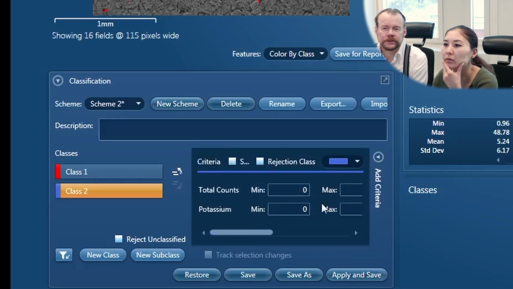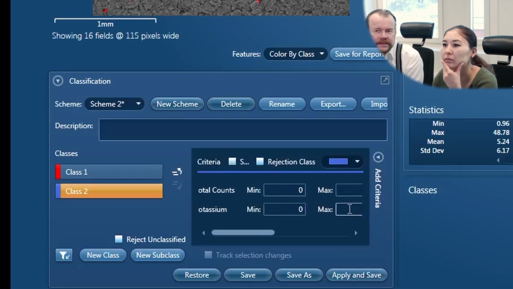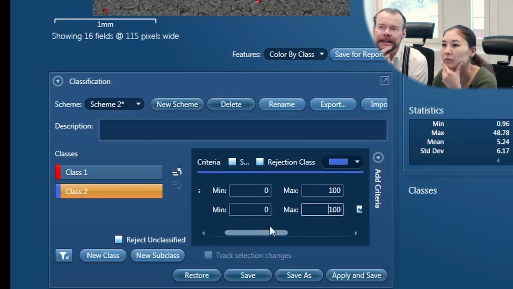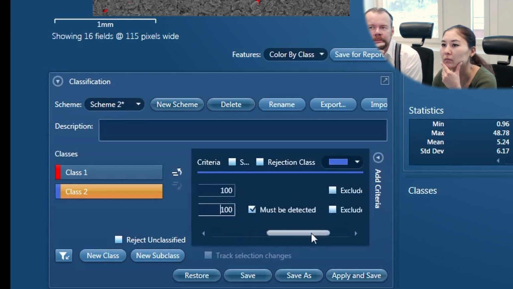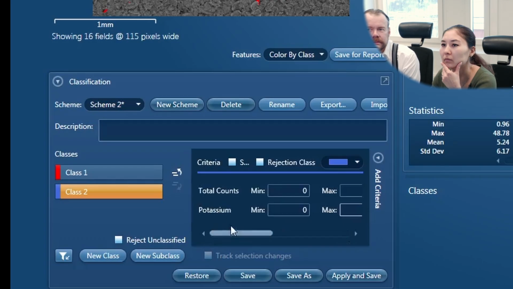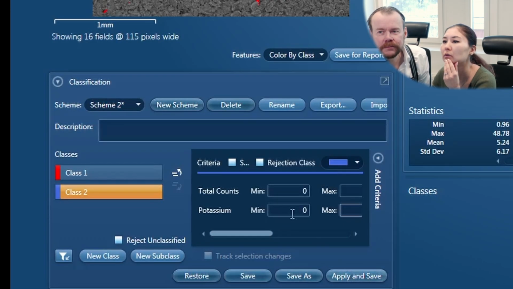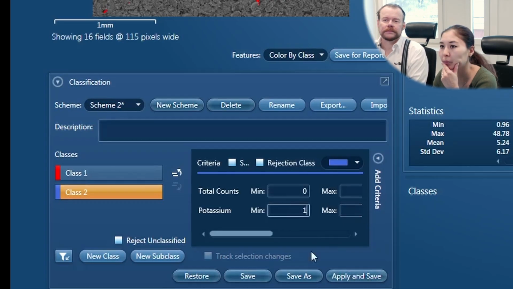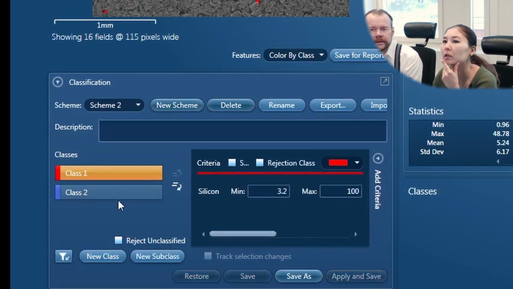Yeah, and then you choose the maximum, 100%. And what did they have? They have a few percent. Let's say more than 1%. Okay, what do I do? Yeah, here you choose 1 and 100. Yeah, so everything that is more than that.